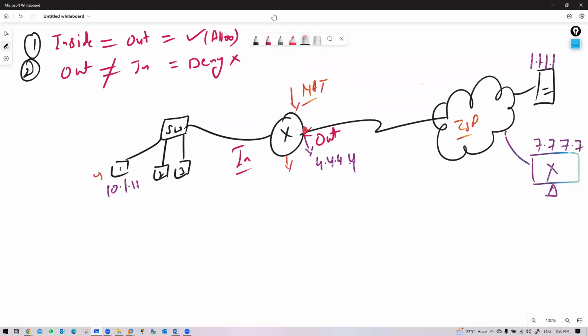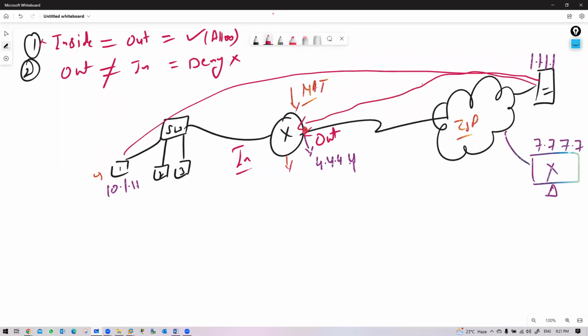Okay, so guys, let's get back to this scenario. If you put deny any to protect your network, you will not be able to complete your first requirement. Why? Because this user one will create a TCP connection with this server. Let's say SYN goes here and then SYN plus ACK comes back. SYN plus ACK would be denied by the deny any ACL. If you are not able to form a TCP connection with this server, how are you going to exchange your data with this server? Simple.